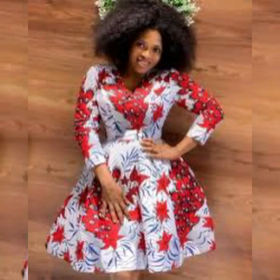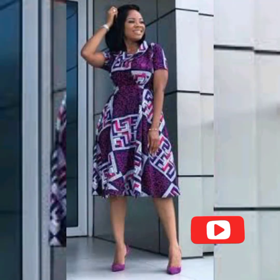Most of these styles require less fabric to make, especially if you're on a small size. But if you're on a plus size, it doesn't require much fabric either. You might need just maybe 3 yards of fabric depending on the length you choose. So it makes these styles the perfect fit.